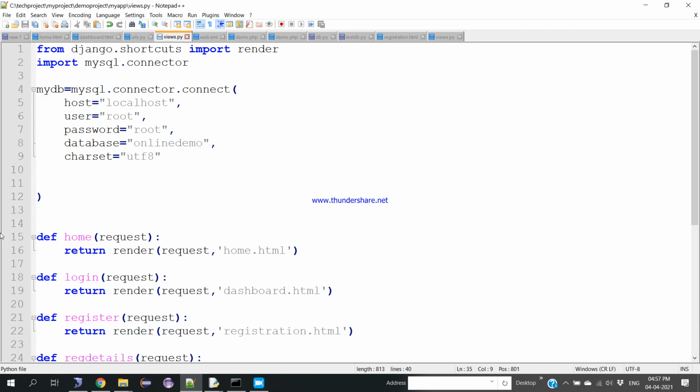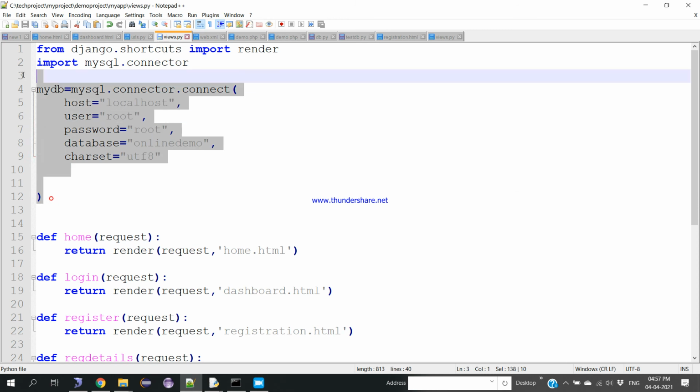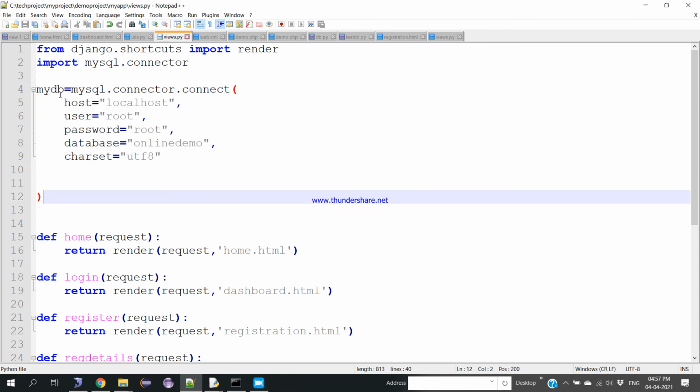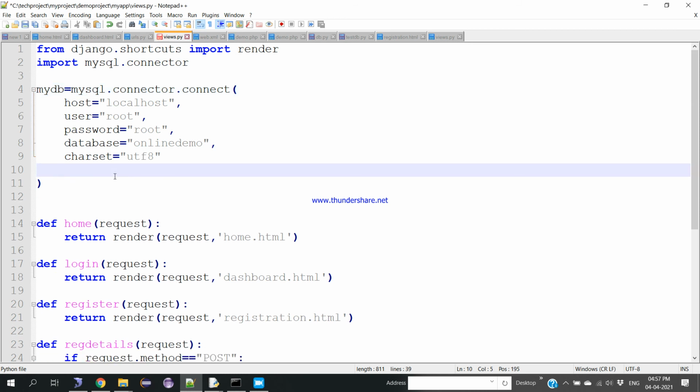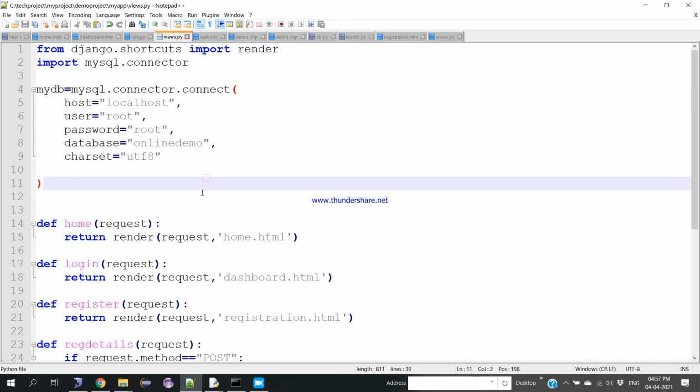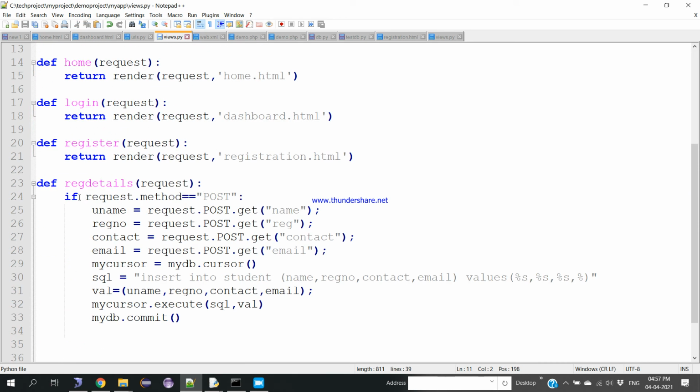These are the things we need to write. We need to import the MySQL connector. After that we write this connection string, my DB MySQL connection, the same way as we did in the previous program to test and create the database, and I copied the same thing to this views file. After that we are just checking whether the incoming request is post or get. Then we need to receive 4 parameters: username, registration number, contact, email.